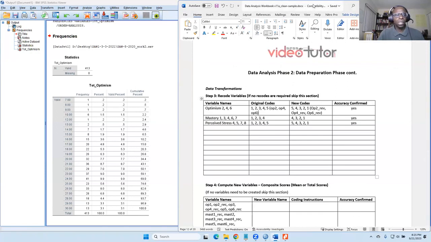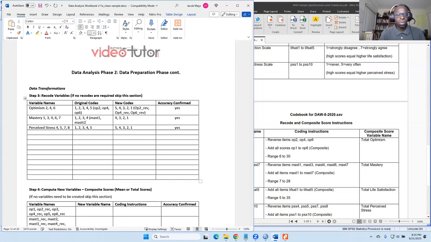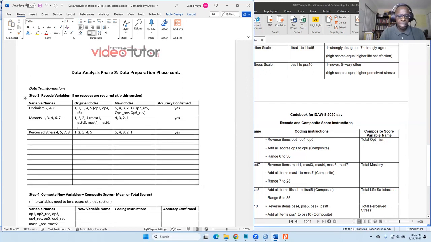So if we go back over here: MAST1, MAST3, MAST4, MAST6, and MAST7.